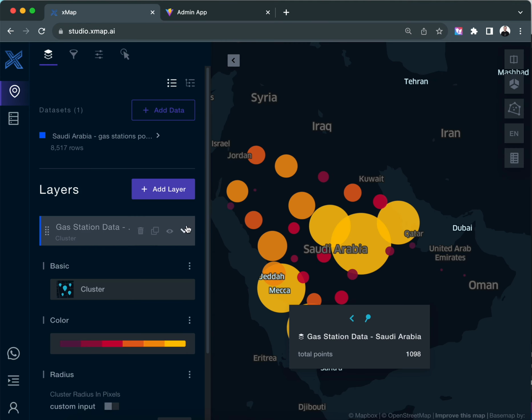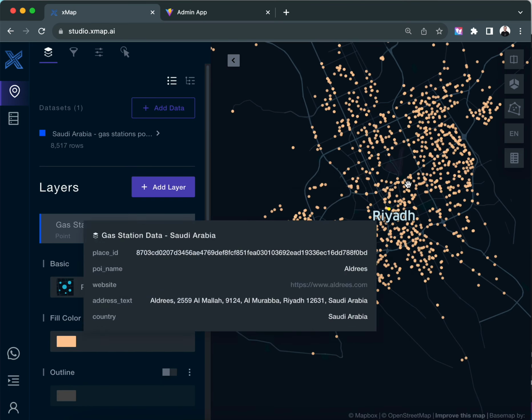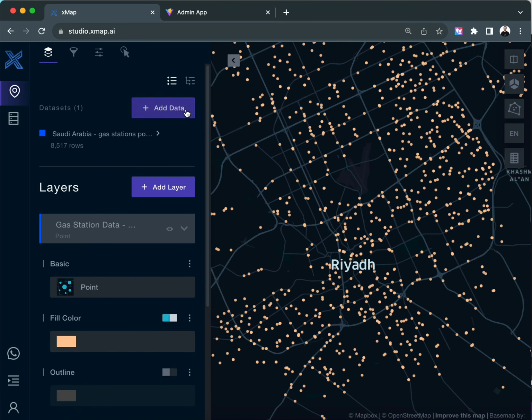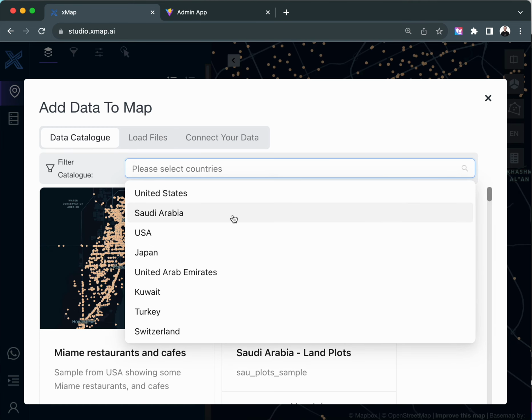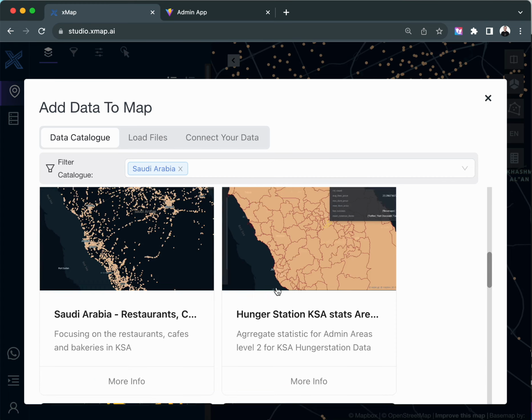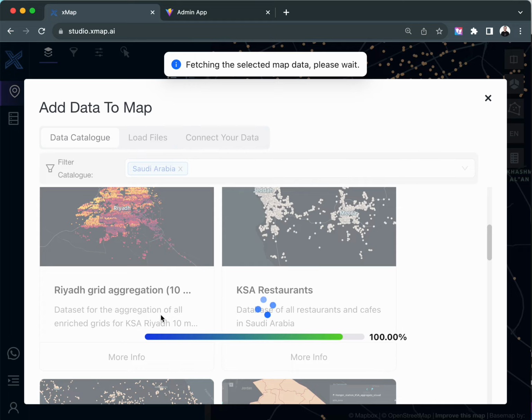Now I'm going to go ahead and add one more layer. So first of all, I will return this again to the data points, point by point. Our team has already equipped this software with a data layer specifically designed for site selection for gas stations. So by going to this tool, we're able to click here, Riyadh Grid Aggregation, and it's going to overlay a grid.